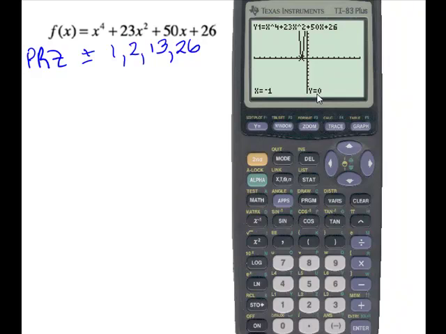So, that is a double root. So, x plus 1 is a factor two times in this function. Also, we notice that it didn't cross through any other times. We should get four zeros. Well, this would count for two. But, what about the other zeros? If they're complex zeros, they're not going to show up on this graph. So, this is a clue that those zeros are complex. And so, we would have to do it by hand.